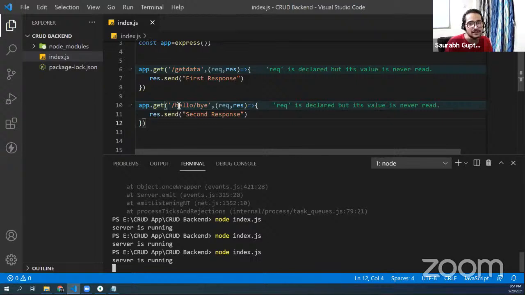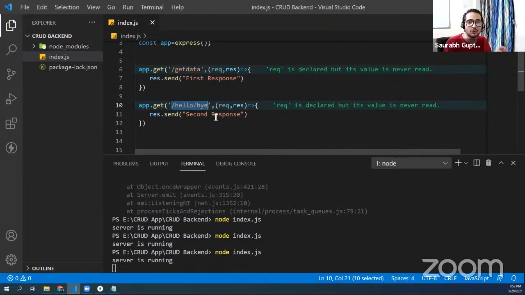So always focus on your routes. localhost:3000 is your base URL, which will always be in front of all of these routes because that's your server name and the port number. Yes, you have to restart the server right now because you changed the code, right? So you have to save it and restart the server.